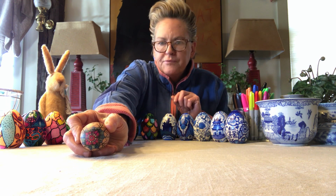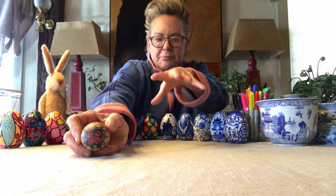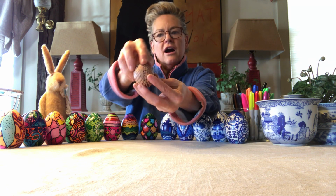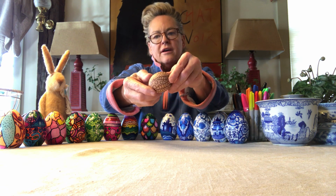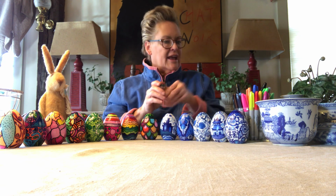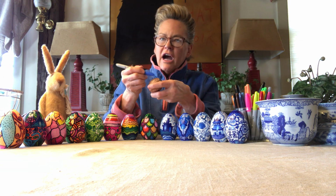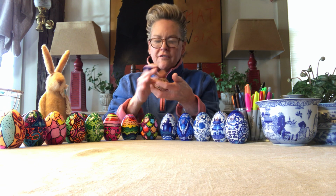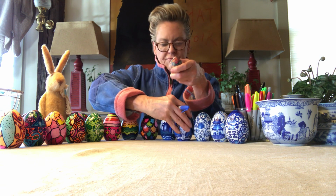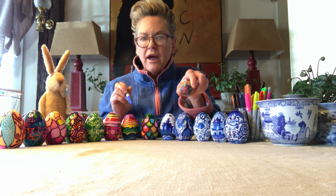Start at the top with your black Sharpie, whatever pattern you want, make it expand out, go down the sides of the egg until you've covered the whole egg with black Sharpie patterns, and then you want to take your colored Sharpies and color them in a little bit until you finish the whole egg. Again, white eggs really do work better than brown for this, but if you only have brown eggs, go for it. It's going to look just fine.